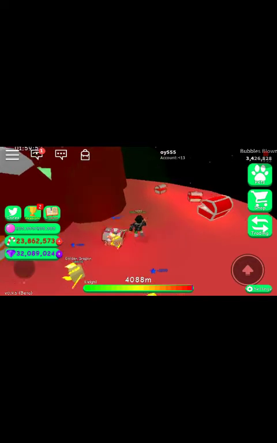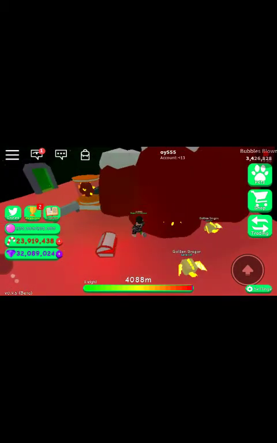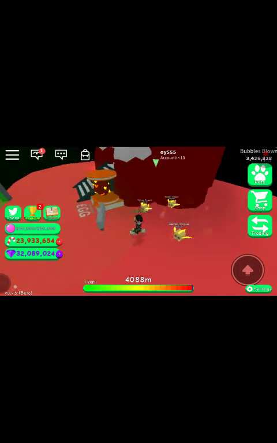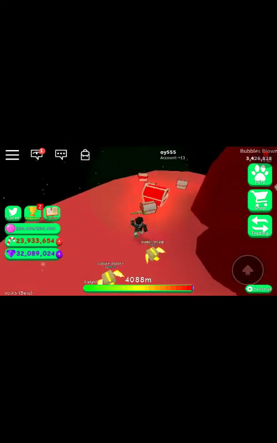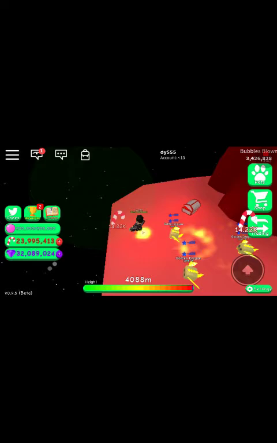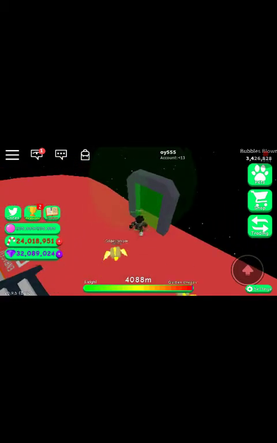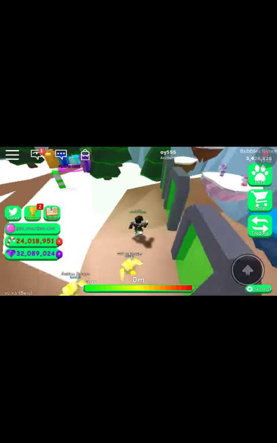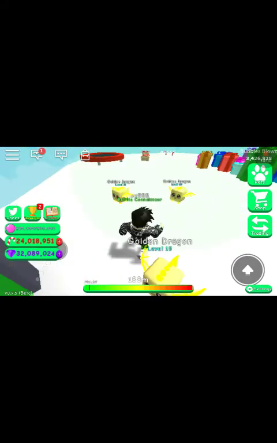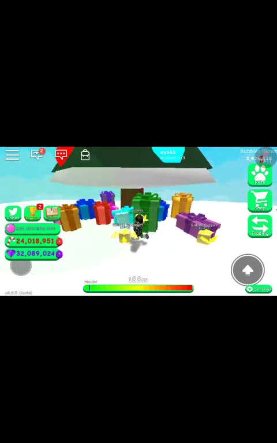What happened? Oh, we're about to get 1 more mil right now. Can we get it? Yes, 24 million. Let's go get our rewards. We deserved it. Yeah, guys, but we're not gonna get the Dominus. The rewards are gone. Wow.